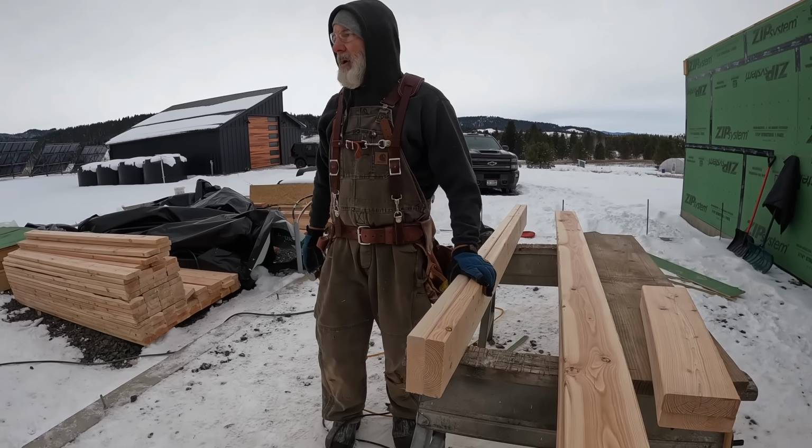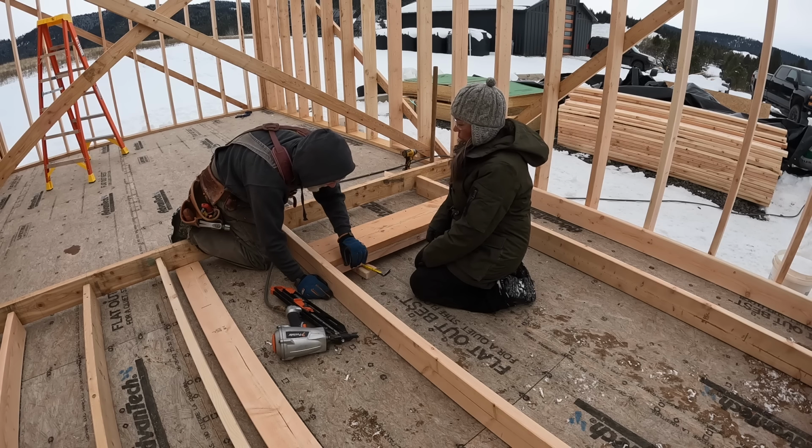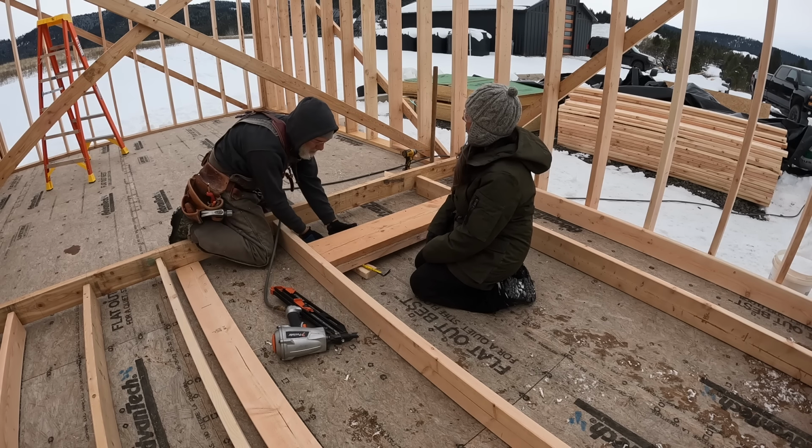There's our laps for the door. Let's go ahead and nail that header together.